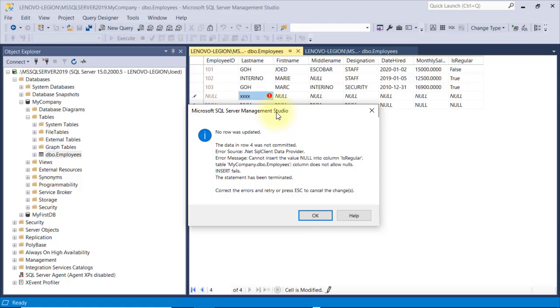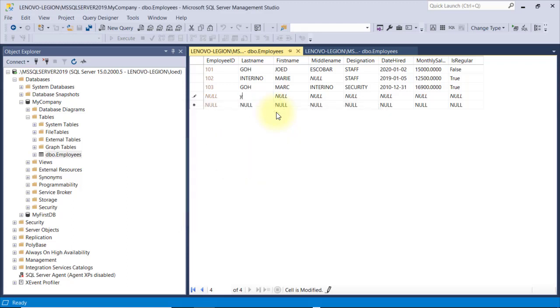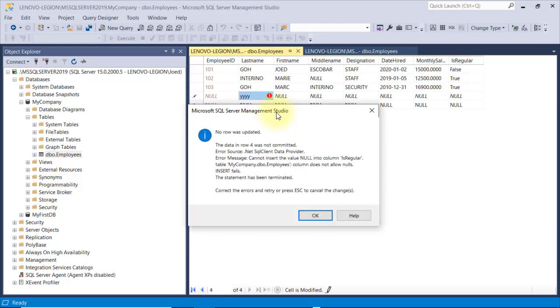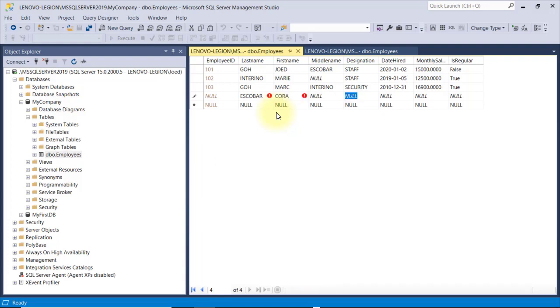And I'll do it again by typing YYYY and then pressing the enter key. That employee number should be 105. And then I'll enter it correctly this time. And when I press the enter key, notice that the employee ID value that is generated is 106. Well, that is totally fine because eventually you'll learn how to create your own function that returns a customized ID number based on the business rules of your organization.